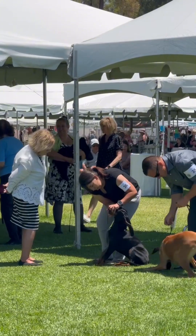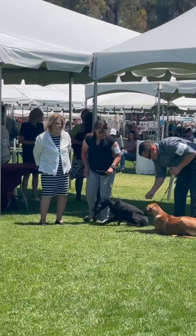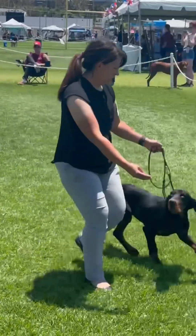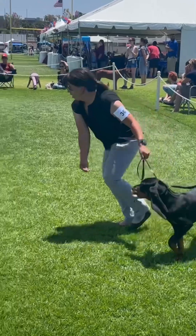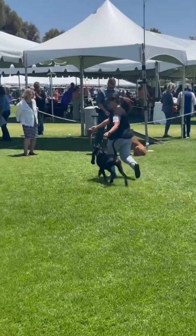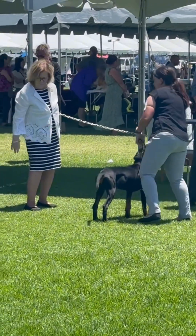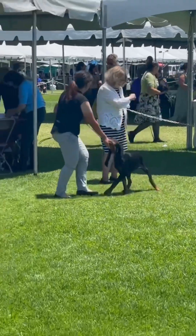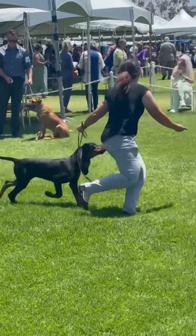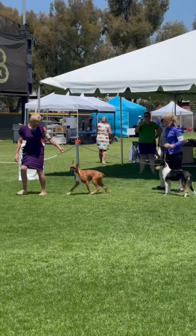The judge here says, don't force it if she doesn't want to. I felt so bad because she's being so wiggly. Then you do it all over again — you go your down and backs. Then the other dog will do their down and backs. So you're competing now against that other dog, and then all the way around. This was so much work, trying to be controlled over our fresh little puppy.